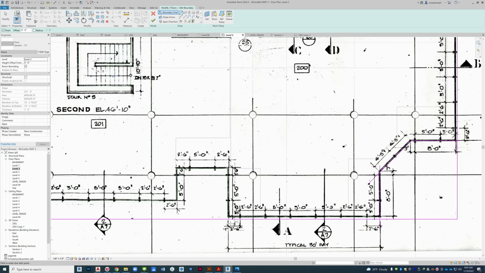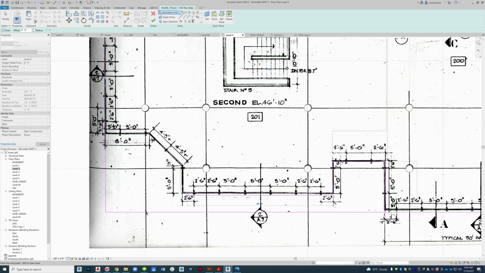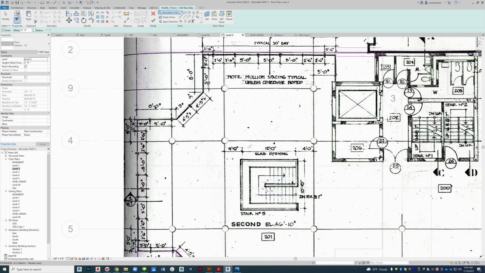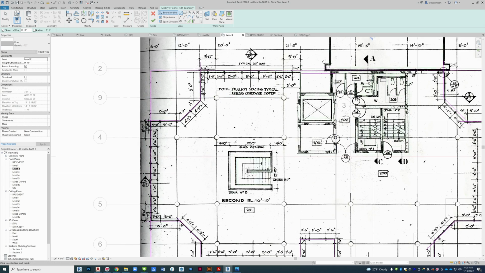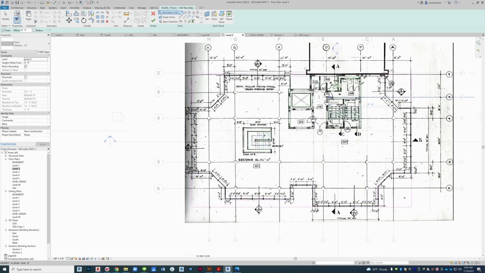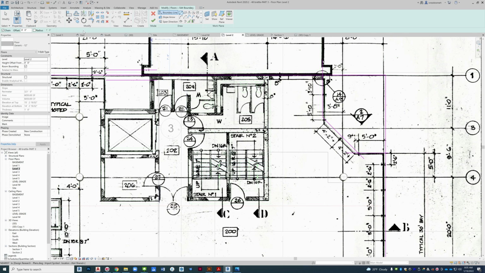I'm just drawing past all of that. Not quite sure what's going on here, but we can ignore that for now. Okay, let's trim this out.